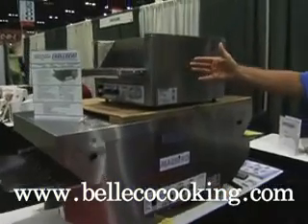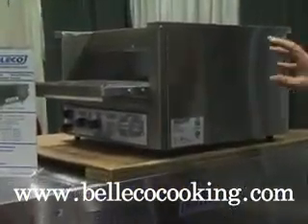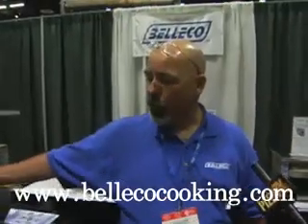We're really more considered institutional. This one on the top is a small sandwich toaster — its specialty is toasting sandwiches. We've also introduced this new pizza oven, called the JP018. It has an 18-inch wide conveyor belt and will do up to a 16-inch pizza in about 6 to 8 minutes, depending on whether it's in a screen or a pan.